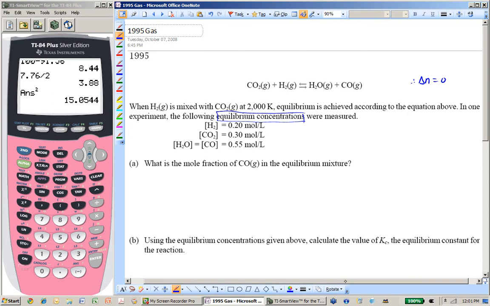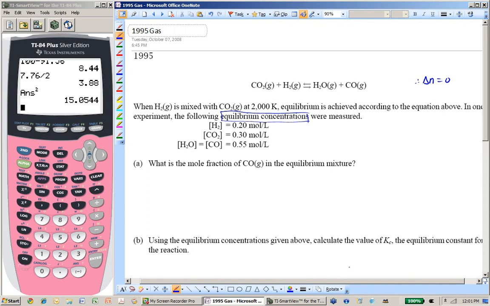So let's go into the land of stoichiometry before we go to the land of equilibrium. What is the mole fraction of carbon monoxide in the equilibrium mixture? I know you're used to doing mole fraction in moles, but you can do it in molarity too, because all of these things occupy the same container, so the volume of that container will drop out. Let's pick up the one in question, which is CO. The mole fraction of CO, that's the Greek letter chi, which I use as a symbol for mole fraction. Not everyone does. Some people use an X, but I think it's really supposed to be a chi.